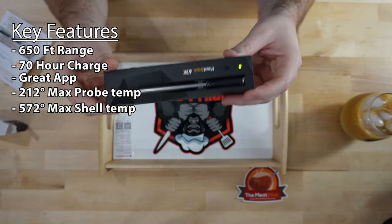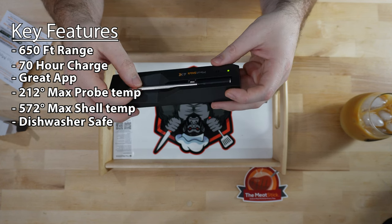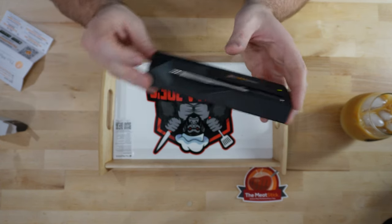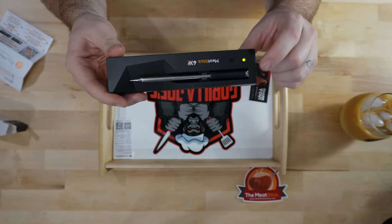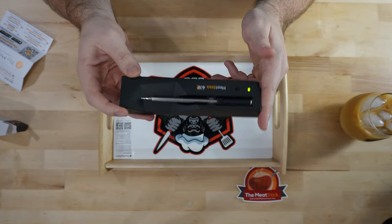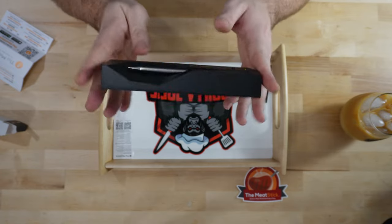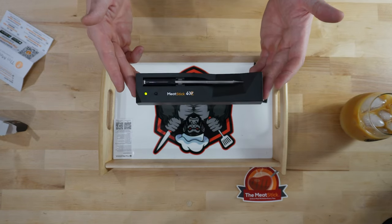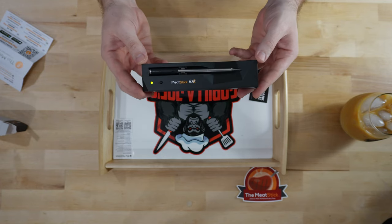Another nice feature is that it's actually dishwasher safe. You can put this in your dishwasher, but I've always just taken it out of the cook, washed it right away, and it's good to go. I can't wait to use this — it's going to be awesome trying it out on the next cook. I'm not going to use it till tomorrow, but that's why I plugged it in today to get that full charge. You always want to plan ahead. The very first time I got one of these I was planning on cooking that night, pulled it out of the box, put it in the charger, and had to wait two hours before I could cook my steak — so make sure you think ahead, get it out of the box, and get it charging before your first cook. There you have it, the Meat Stick 4X. Keep an eye out for that brisket video coming soon.